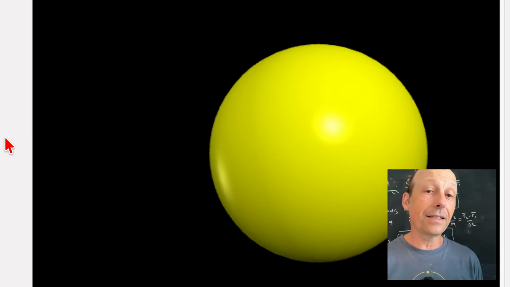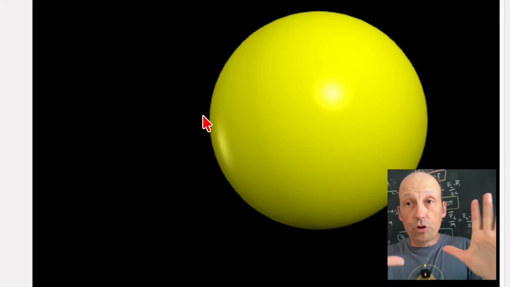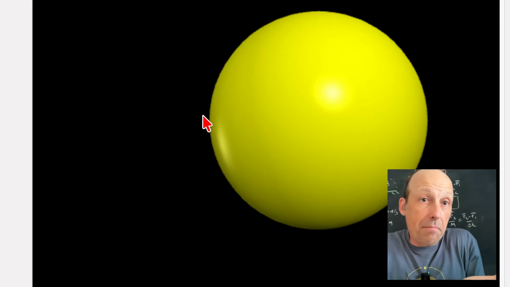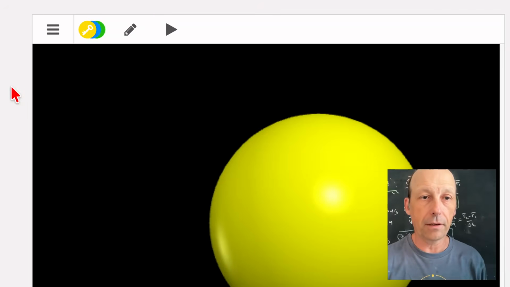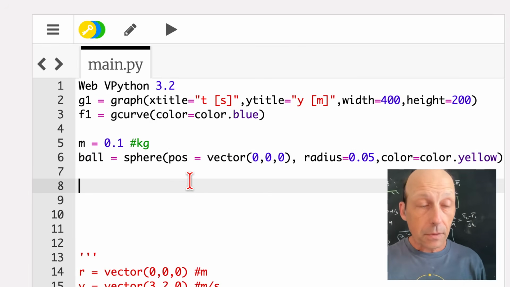You'll notice that nothing is different except its color is yellow, because the program's going to zoom in to take up as much space as you want, right? It doesn't make it look smaller because it auto zoomed in, and that's fine. We'll leave that for later. So that's that.